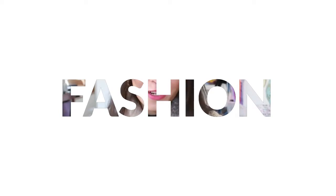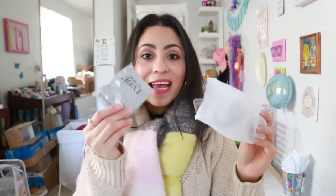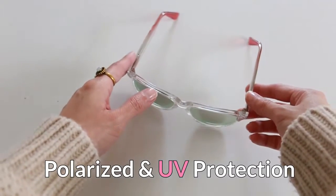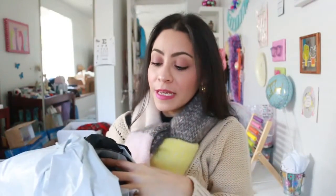Now that we've finished the beauty section, we are moving on to fashion. We have this box with sunglasses. They came nicely protected with a little cloth to clean them. I had actually chosen a gold-tone, light-brown sunglasses, but instead they sent me the pink ones. They're still nice, I'm still going to use them. This is how they look — the lens have a reflection. I think on my face they look a little big; let me know what you think in the comments.